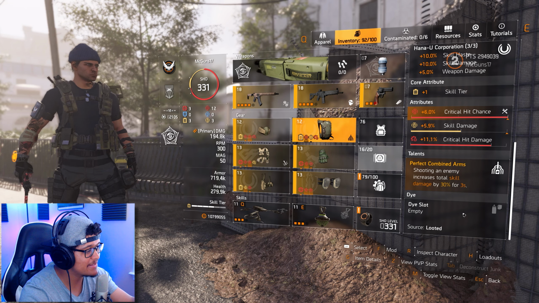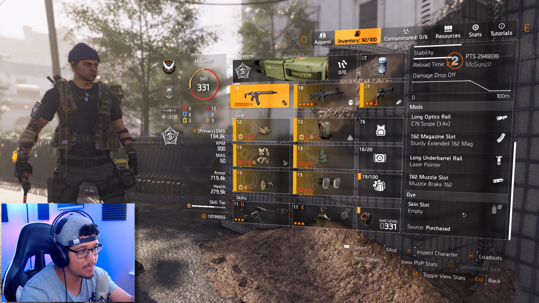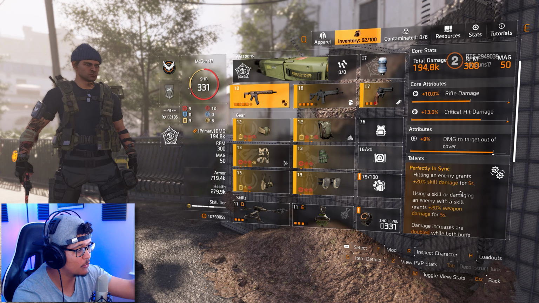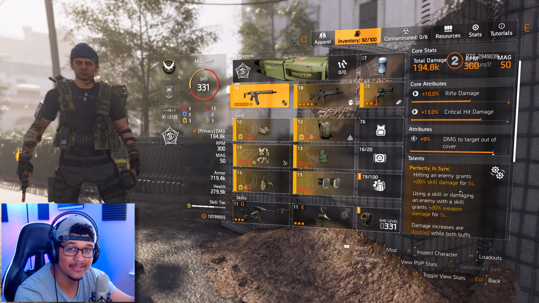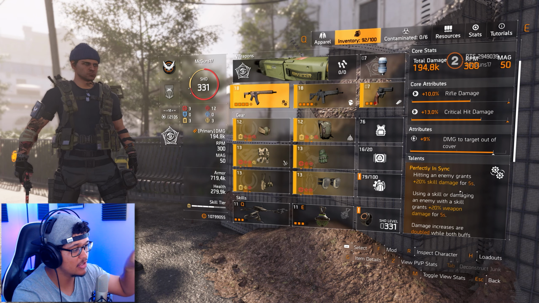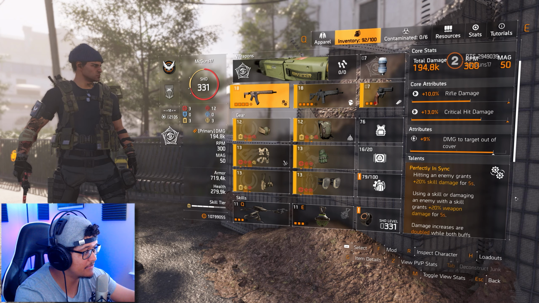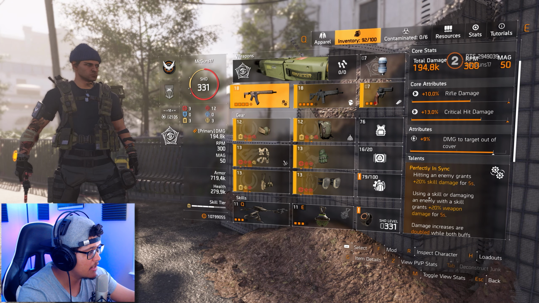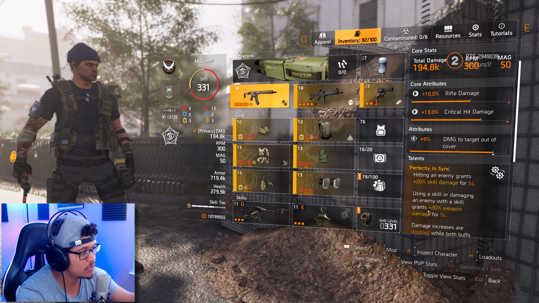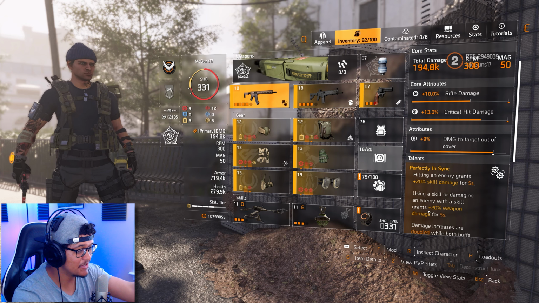When you're using your weapon, you're going to be getting 30% skill damage from the backpack, the Combined Arms, and also plus 20% skill damage from your weapon talent, Perfect in Sync. That right there is already an added 20% skill damage to our build that we had before. Now that's just the first part of that talent. The second part is using a skill or damaging an enemy with a skill grants plus 20% weapon damage for 5 seconds. Okay, so that's the second part.